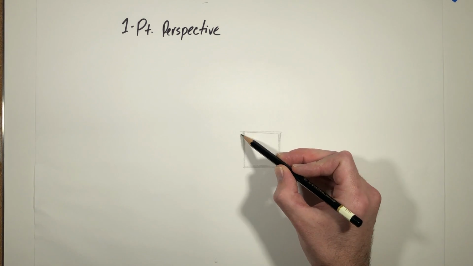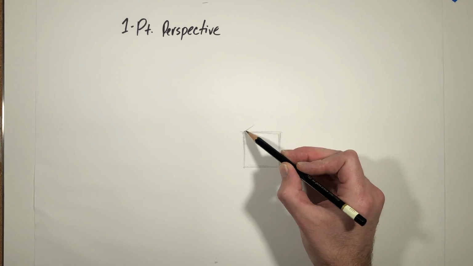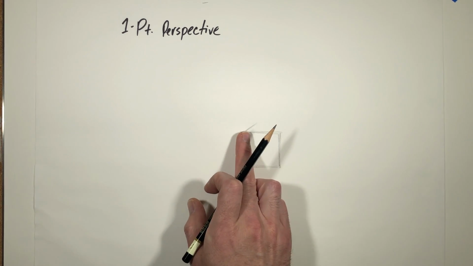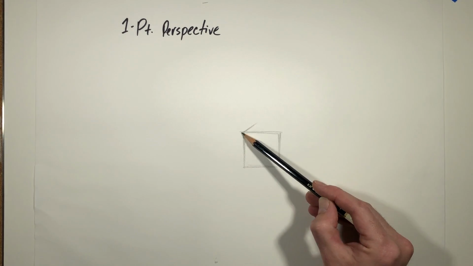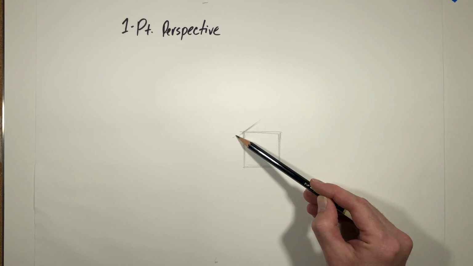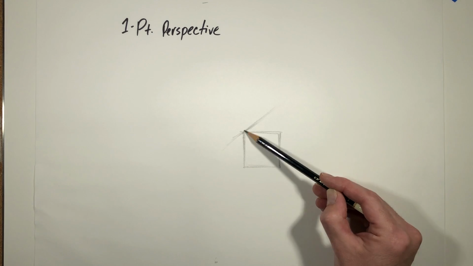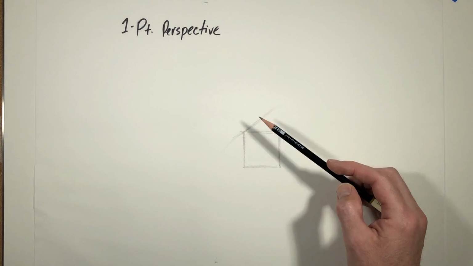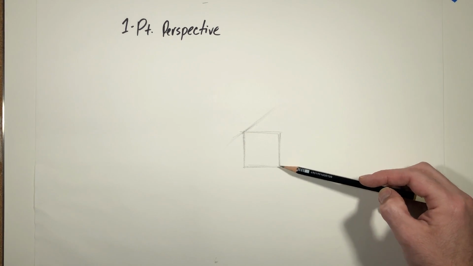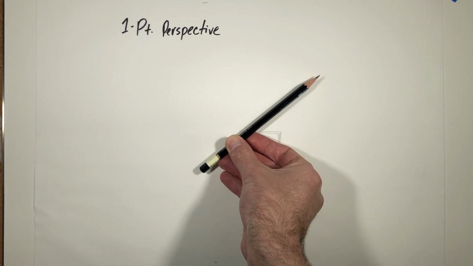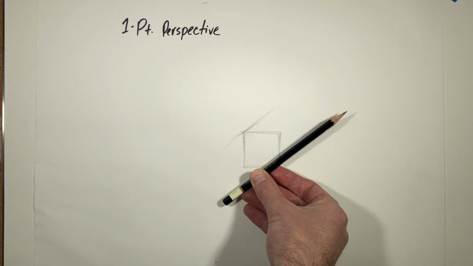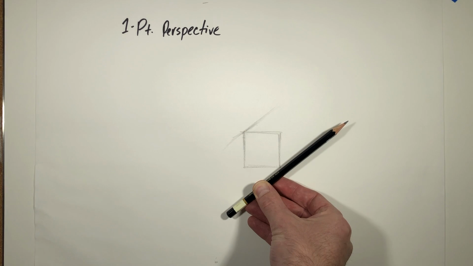So I'm going to say I'm looking down at this cube. Already I know my vanishing point is somewhere off in this direction, right? Now what I have to figure out is, if that's the angle I'm putting the top edge of my cube at, knowing the rules of perspective, that means the bottom angle needs to be steeper than that. If this angle were exactly the same, it wouldn't quite look right.